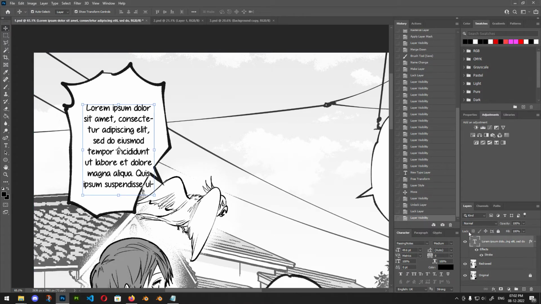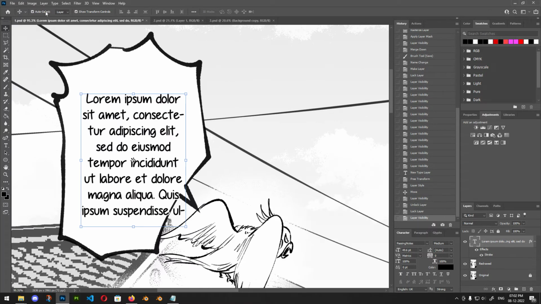So I've selected the main layer, which is the text layer, and with the auto select there is also an option of group selection, which is helpful when we are selecting a folder of text, or when the texts are merged over each other. But let's not bother with it right now, we'll cover it in a later video.